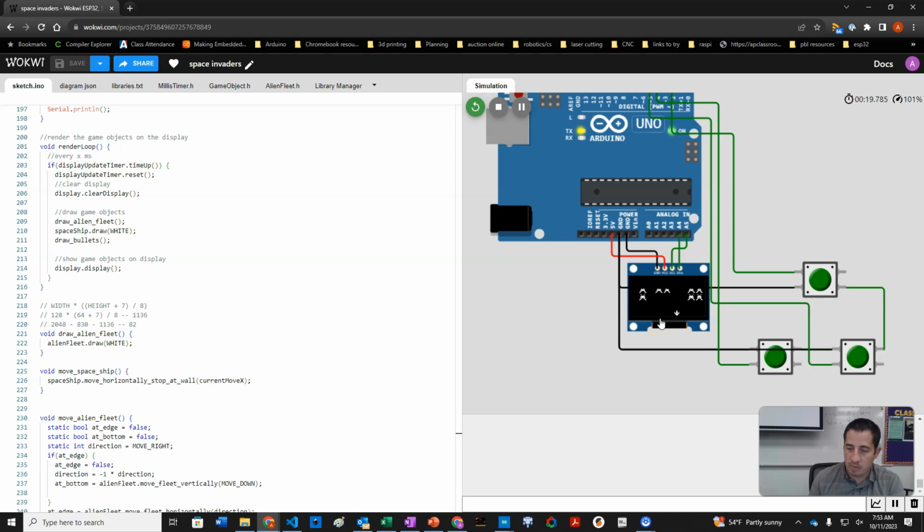Okay, and so now what we want to do is add in, if the aliens get to the bottom, it should be a lose state, right? So you lose the game, or if they crash into the spaceship. And then probably if you are able to eliminate all the aliens, maybe it starts the next level or something. So we want to implement those things now, possibly also keep score. And so that's where we're going to go now.